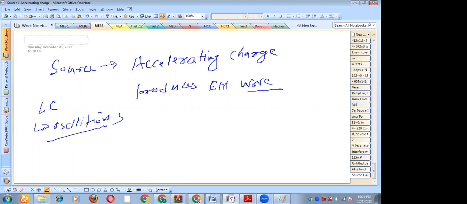We know that for an electromagnetic wave, both are required. When a charge is accelerating, it will have an associated electric field as well as a magnetic field. It will have current, and we know that current produces a magnetic field. A charge has an electric field associated with it, and because of its motion, a moving charge acts like a current, so it will also produce a magnetic field. So whenever there are both, we call it an electromagnetic wave.